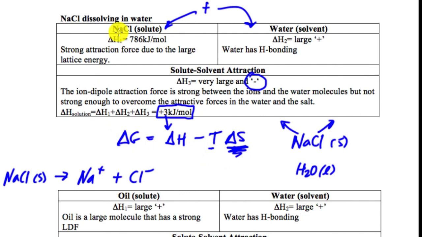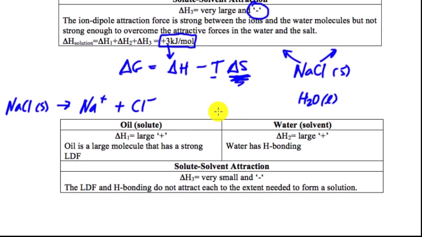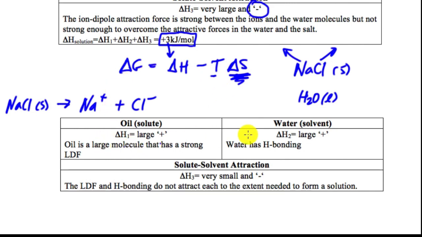But keep in mind the three types of forces that are in here. You don't have to worry about the numbers, you just have to worry about understanding which ones are breaking with the intermolecular forces and which ones are being formed, again, with intermolecular forces. So we can explain why oil doesn't mix with water. Oil has London dispersion forces. Now, because the molecule of oil is large, that London dispersion force is going to be pretty strong within it. So it's going to have a relatively strong London dispersion force.